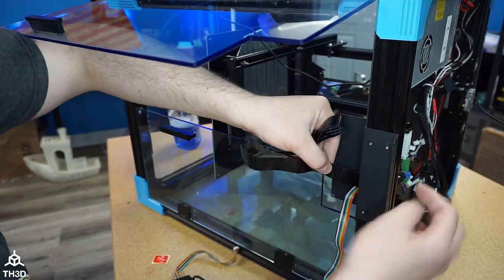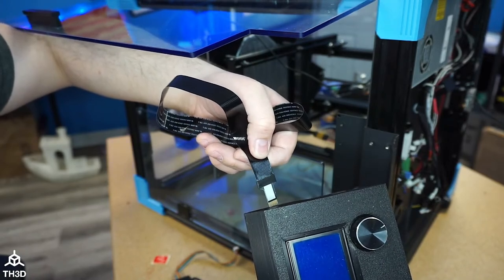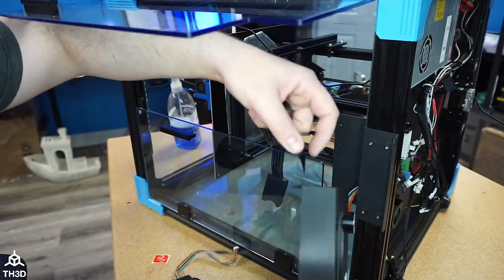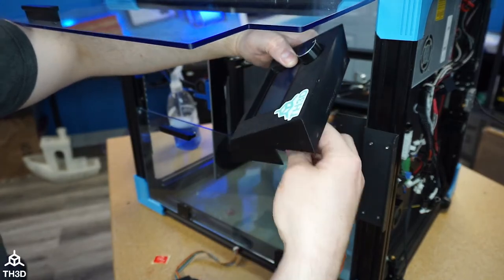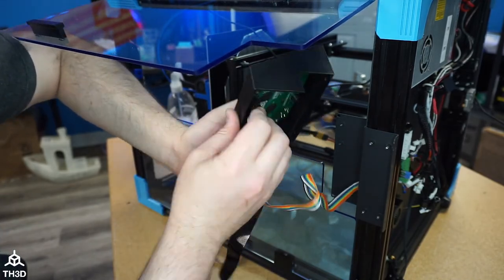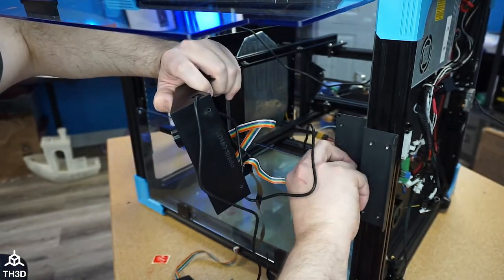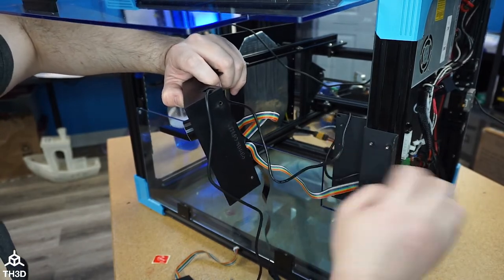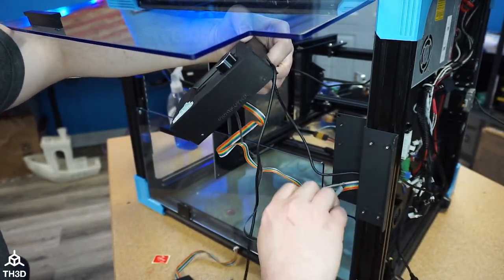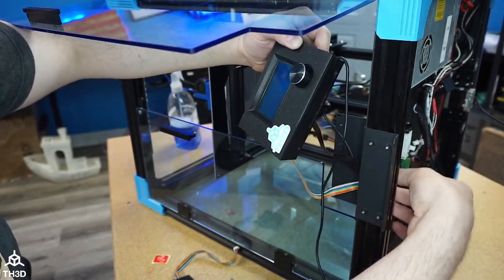Oh, actually, I know what I'm going to do. I'm not going to fish this through just yet. I'm going to put this through the slot here on the housing. And just have this hanging out for now. Plug the LCD cable back in. I'm gonna put my micro or mini USB in here. We go to the board. Pull that all through. It looks sloppy now, but we will get it cleaned up.